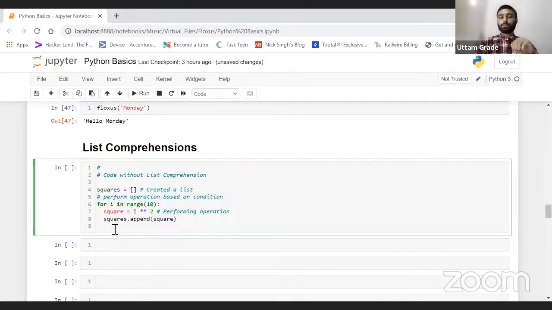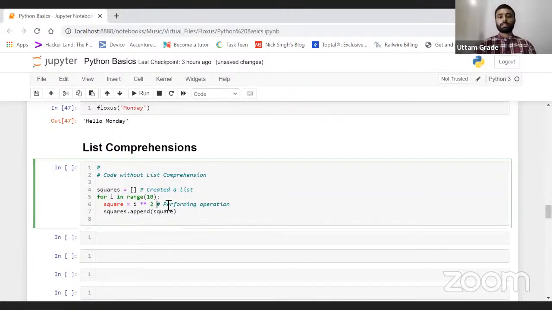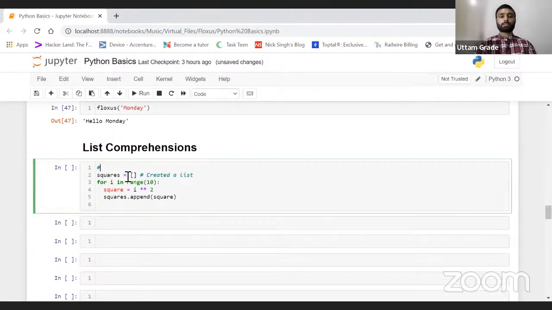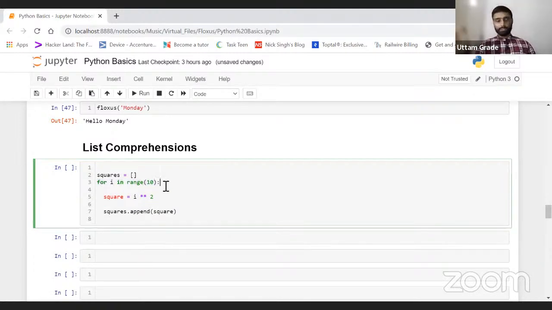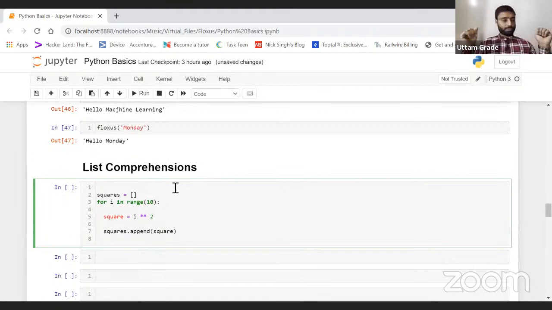Now let's suppose, let's remove this. What I'm doing here, again I'm writing a for loop. Again, this is an important one. As I said, we have covered a lot of stuff. Now I'm talking about list comprehension. What's the meaning of list comprehension? As I told, a list is a data structure, a container which can hold anything. Within a list container, I can add multiple data types, right? We know that. Now I'm writing a for loop.